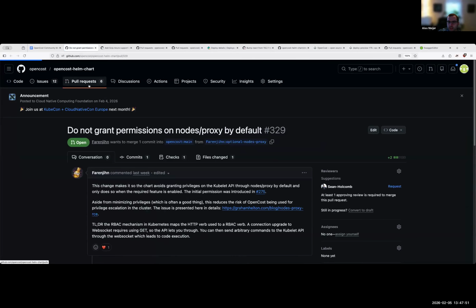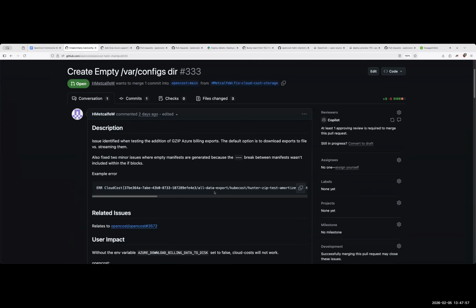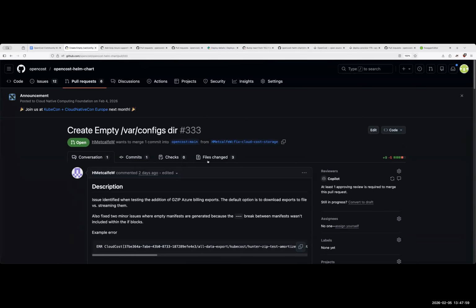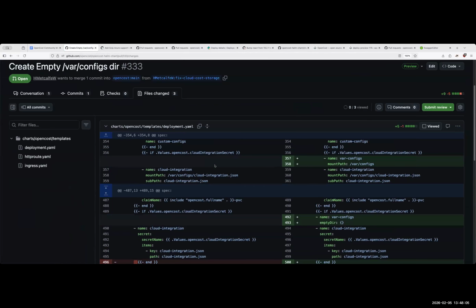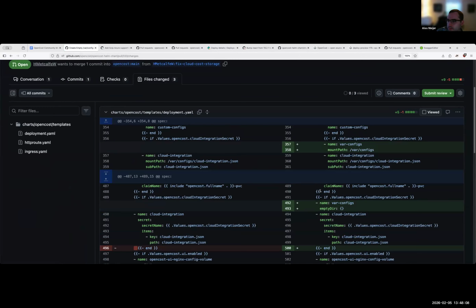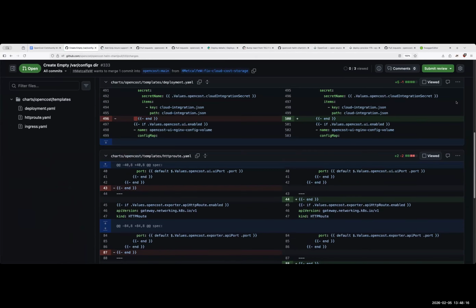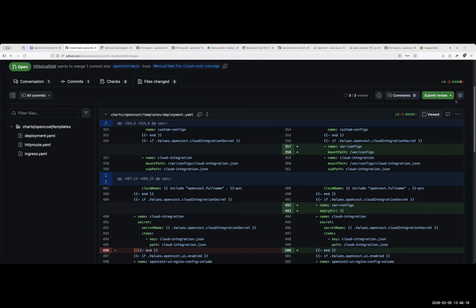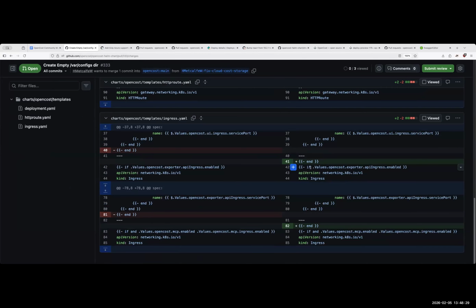I don't know if we specifically linked to yours, Hunter, but it's this one. Yeah, and it aptly goes back to the discussion Sean was just having. But the current cloud integration without this mount path and this emptyDir, yeah, you can't actually do a cloud integration, at least with an Azure one. So this fixes an existing bug. And then the bottom two templates, the HTTP route YAML and ingress YAML, I just moved the manifest separators within the end statements. Basically, if you don't define those, we just generate empty templates. So I just cleaned up.